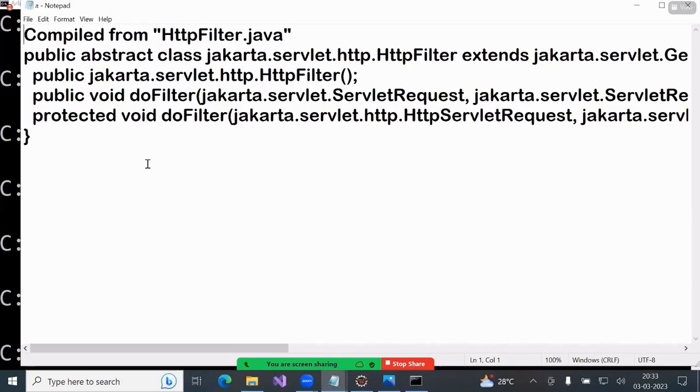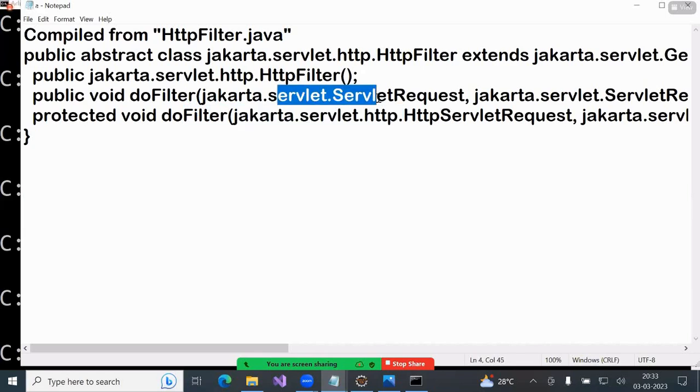Say HttpFilter. But here doFilter, here doFilter. This is a lifecycle method, this is a non-lifecycle method. The lifecycle method calls the non-lifecycle method, like that the code is written. Now, if you override this one, it also works.